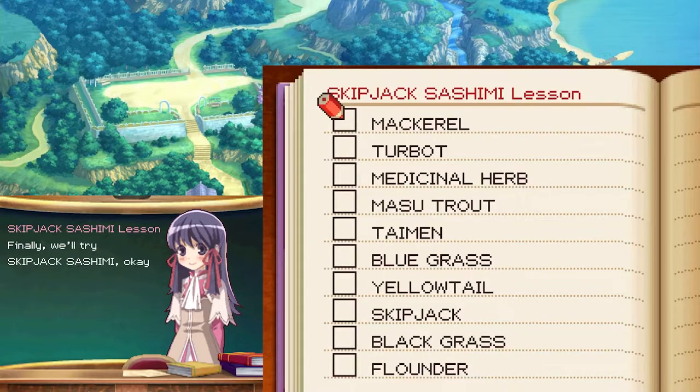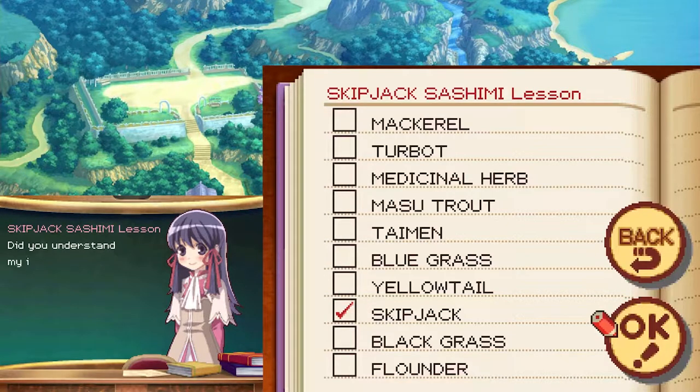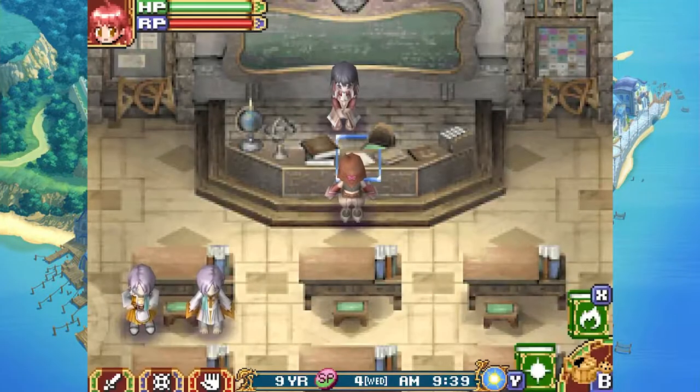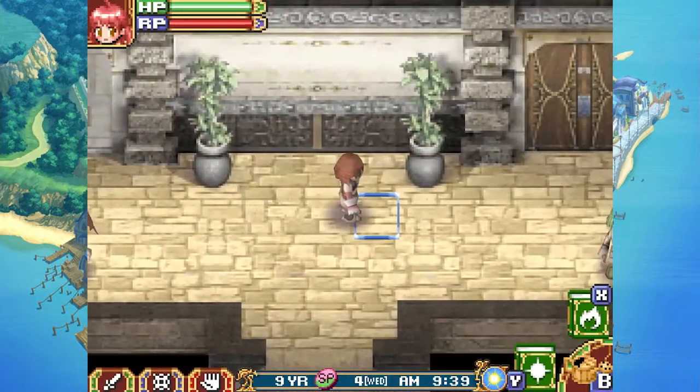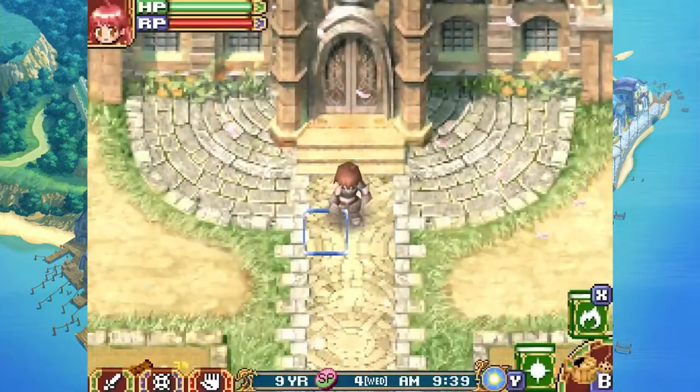Finally, we'll try skipjack sashimi, okay? Let's slice the skipjack thinly and cleanly. Did you understand my instructions? There we go. And we're done with mana for the day. Easy peasy. Super simple.